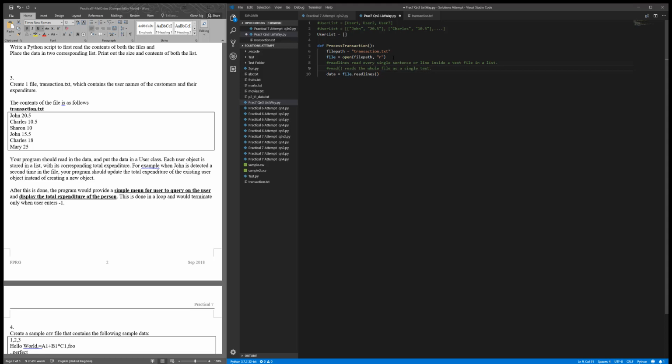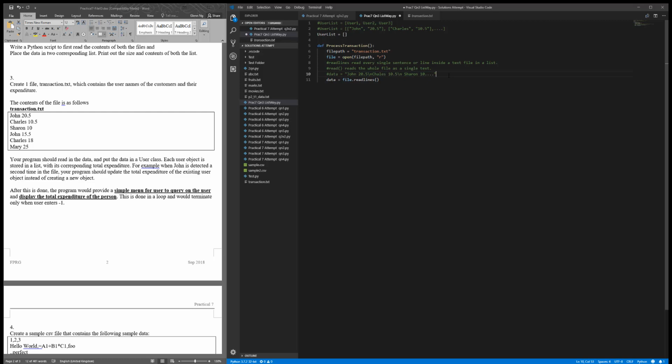An example of this would be if I were to do read of the following file, which is John 20.5, Charles 10.5, it will give me information like this. So data will be equal to John 20.5, then a new line, and then Charles 10.5, then \n, Sharon 10, and so and so forth. It just gave me one whole string.